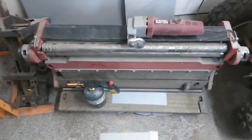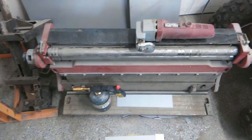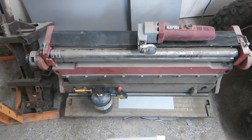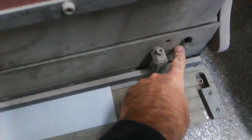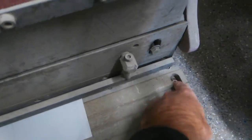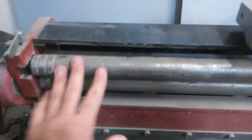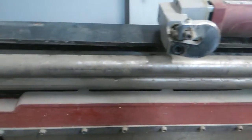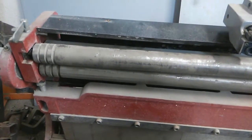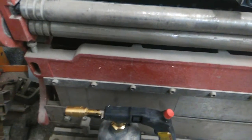I cracked it in half and then I welded the cast, and it's been fine ever since. I put a gusset in there and everything, a piece of steel and some gusset, and it hasn't broke since. But you'll find on this that these things here come loose all the time. The machine work inside here is terrible, so that's why it always comes loose. The rollers fall out. The gear teeth aren't really very good. You could modify it a little bit probably and make it work better, but it does work.